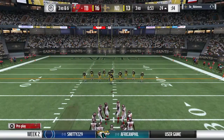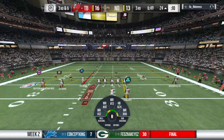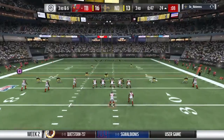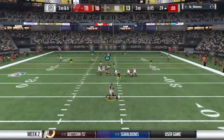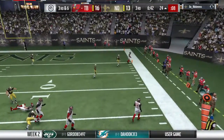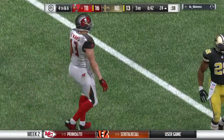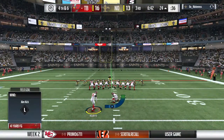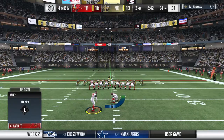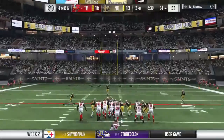And the offense facing a 3rd and 6. 3 receivers to the left, 1 to the right. On 3rd down, he'll drop to throw. And incomplete here on 3rd down. Everything looked right on that play except the conclusion. He dropped it, an in route, going into a little bit of traffic. Maybe in the back of his mind, he was wondering where the hit was going to come from.